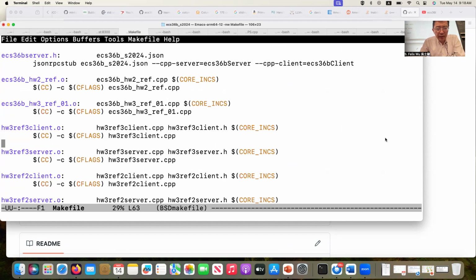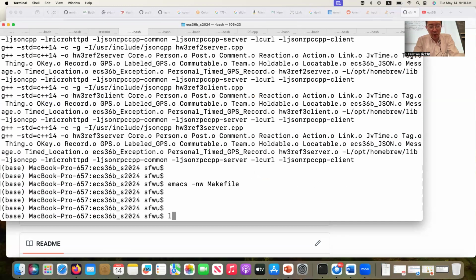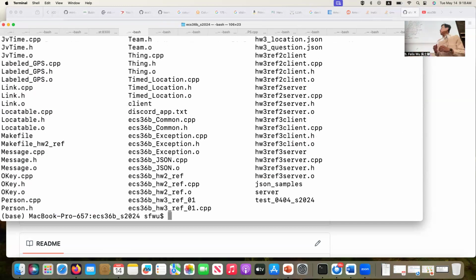Okay, anyway, I'll look at it more carefully. Basically, the makefile has been updated, and it will generate this code.